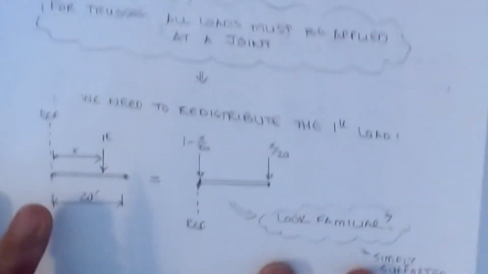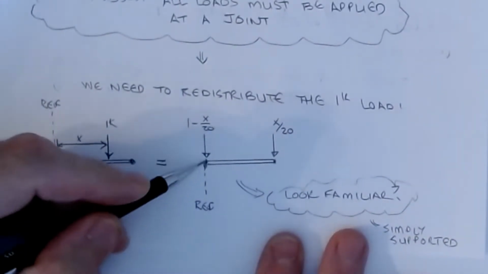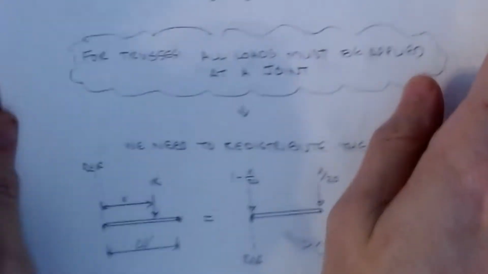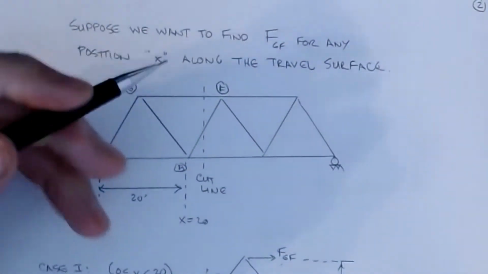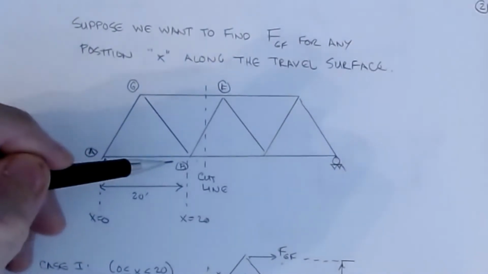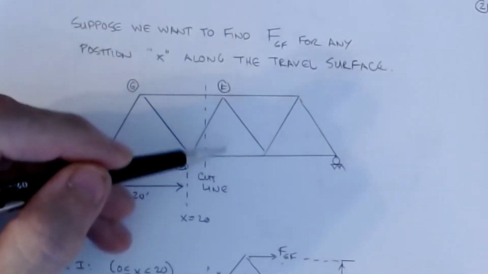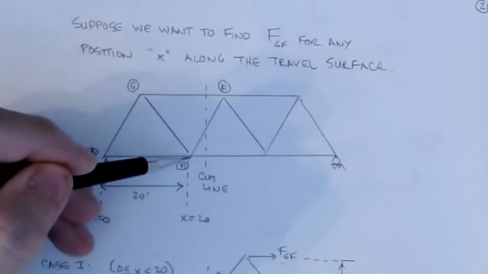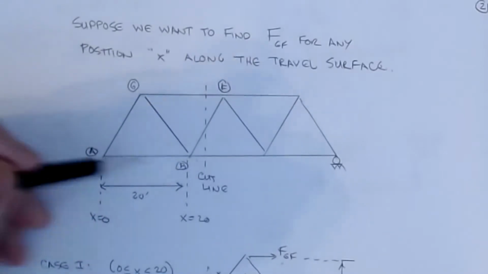All right, now that's all fine and dandy for us when my reference is located at the left end of the member. We knew it was 1 minus x over L and x over L. But the problem that we have is that as our loads start to move along here, in the first span, we're looking at this span, which works, but then in the next case, the load's going to be over in this area, which means now my reference is no longer at x equals 0. It'll be at x equals 20 or some other point. So we've got to come up with a way to shift our coordinate systems. And I'm going to show you a little derivation and a trick for the way that I remember how to do this. Okay. All right, so here we go.